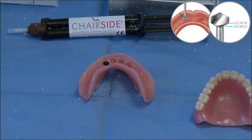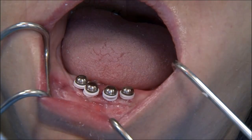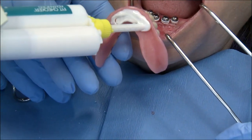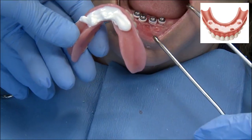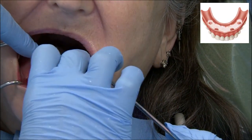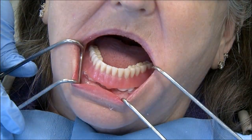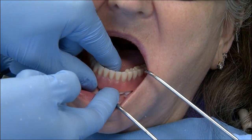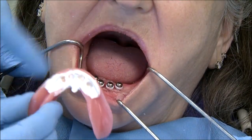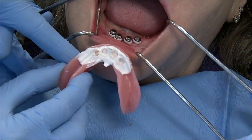As the locator denture cap is placed inside of the recesses, you can see how it's perfectly sized for a precise application. We've gone ahead and placed the four locator denture caps plus the block out spacers, and we're injecting a fit checking material into the intaglio surface of the complete denture in the area of the recess holes, then seating the denture into place to mark any areas of show-through. I like to hold this passively with my fingers, letting it set up completely, then removing it carefully. You'll notice it comes out pretty cleanly, and any areas where we see acrylic resin shining through are where we need to adjust still.